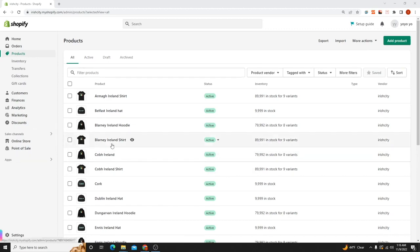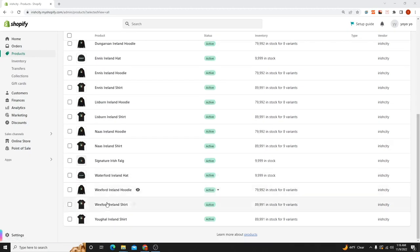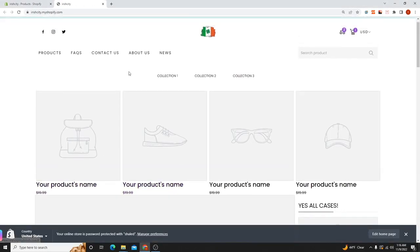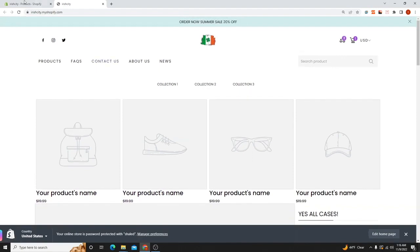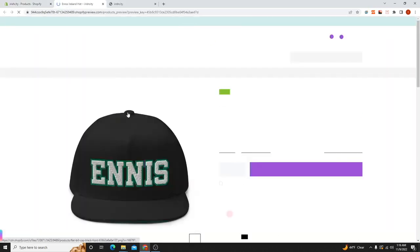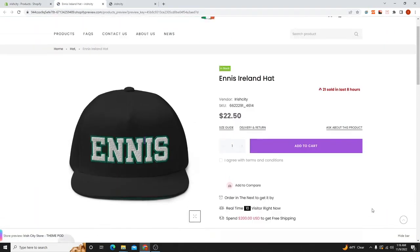I've added a lot of products, as you guys can tell. I've changed the mugs out. I got rid of the mugs, and I added hats instead. I thought the three perfect cornerstones of clothing are a hat, a hoodie, and a t-shirt. And I've had experience before after I sold my clothing company, testing different things, different Shopify themes, different products, and gained a lot of experience in that world.